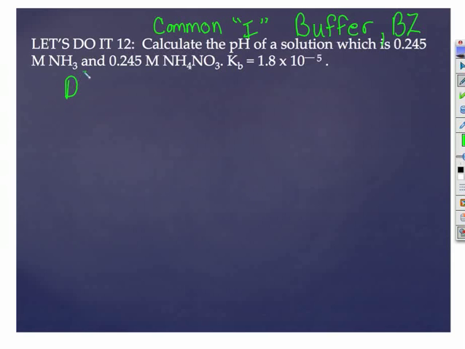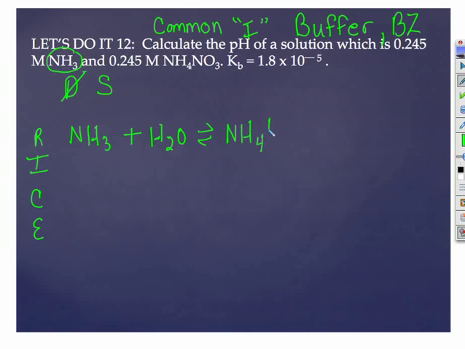Did we add volume to volume? Do we have to add a dilution? No. They gave us the molarities. The problem gave us the molarities in the final volume already. Do I have a stoichiometry? I have a weak base. You might want to go ahead and write down, as soon as you identify your weak acid and weak base, you might want to go ahead and write that reaction so you're not tempted to make something complicated with your weak base and your soluble salt. Don't add this. This is not a reactant. It's a common ion. Common ions end up in the eye. So if you write your equilibrium first, that might help you avoid that.